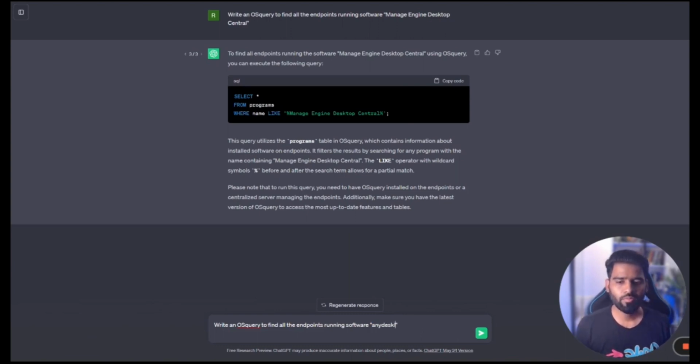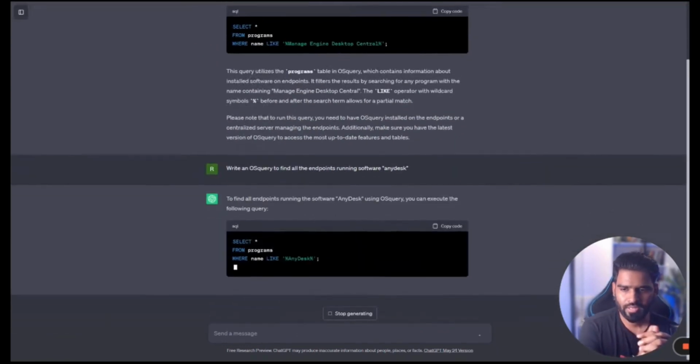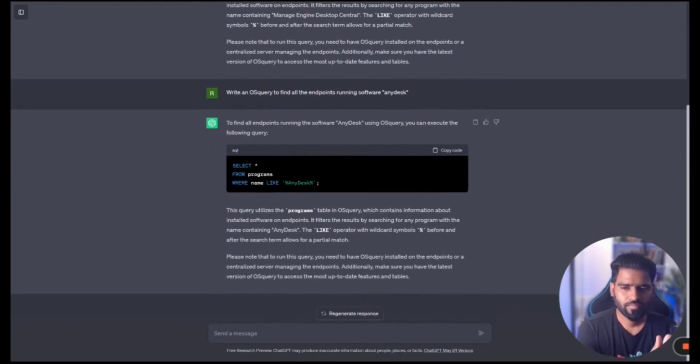Anyone who has AnyDesk on their machine, I should get that. This might work. I think you get it. You can keep trying and you will probably get a better result. So this was the ninth. I can't give 10 out of 10, because I'm not sure it covers all the exceptions as well. So probably 9 out of 10.